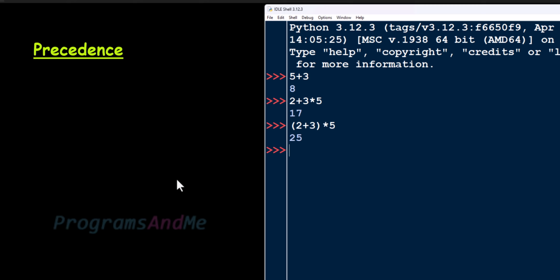But what if we have an expression with multiple operators of the same precedence? Just for an example, multiplication and division have the same precedence. So if I write this, how is this expression evaluated? When multiple operators have the same precedence, associativity helps to determine the order of operations. Associativity is the order in which an expression that has multiple operators of the same precedence is evaluated. Most of the operators have left to right associativity.